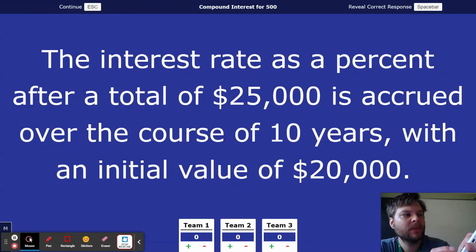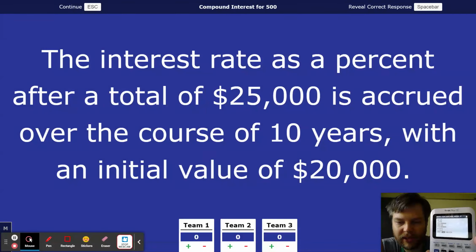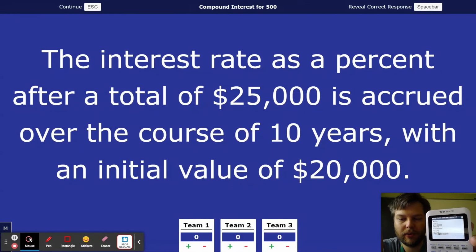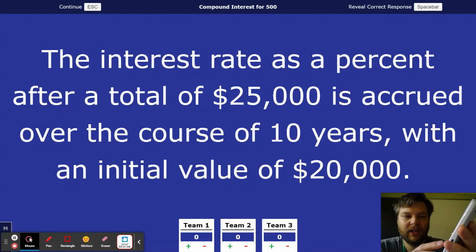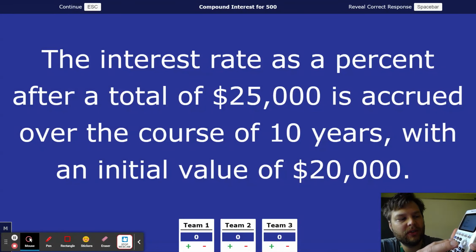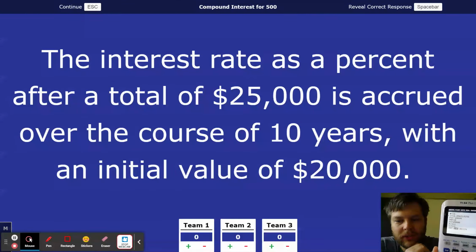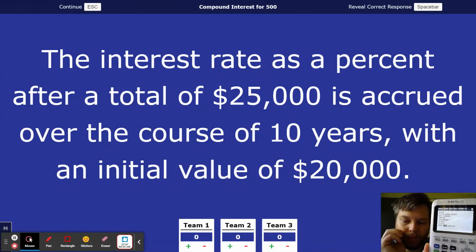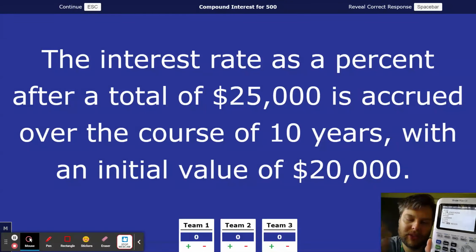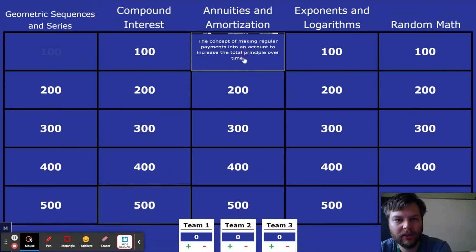Oops. Oh, that's right. So when you're depositing money into an account, it should be a negative number. And when you are withdrawing money, it should be a positive number. So I'm going to change my present value to negative 20,000 like that. Then I'll ask it to do the interest rate. There. It tells me 2.25%. So just remember that your PV and your FV, when you're putting money into the account, it's negative. When you're receiving money at the end, it's positive. Otherwise, the calculator gives you an error.